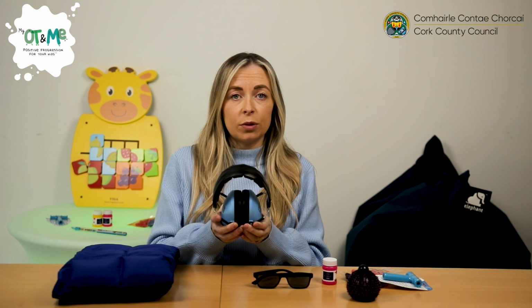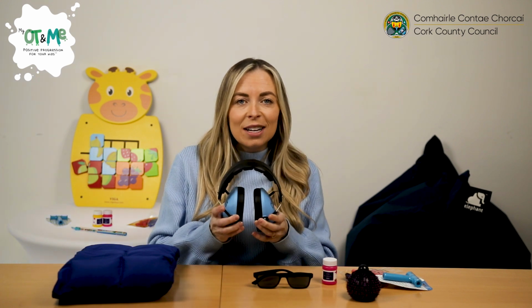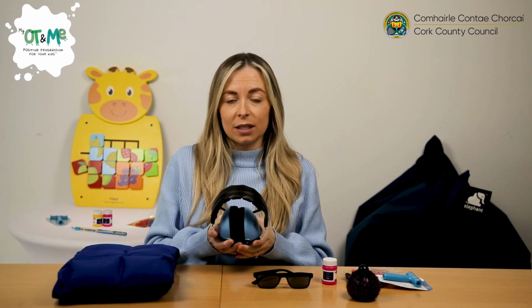So it's very important when you're introducing ear defenders to a child that you actually model for them initially you putting them on so that they know that it's safe. Maybe you want to turn it into a little bit of a game with them so that you're not placing it straight onto their head. They're part of the process, and that's very important. Also explaining why they're using them.